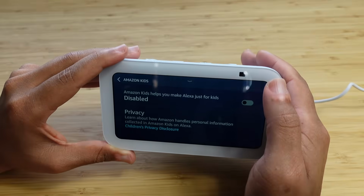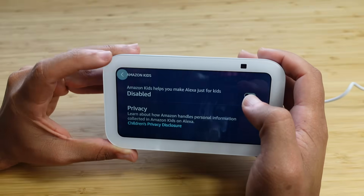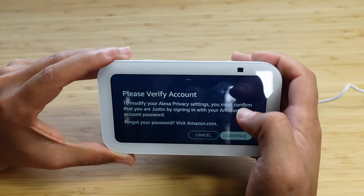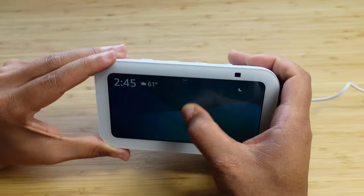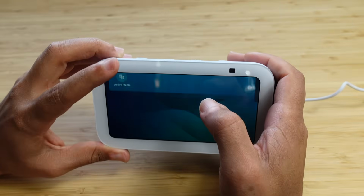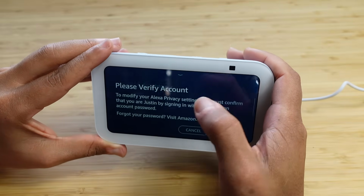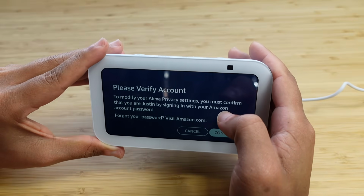So we'll go ahead and exit out of this, and we'll go back and see what other settings we have right here on our device. So next up, we've got Alexa Privacy. It looks like it disappeared there, so we can swipe down, go to settings, and reread that option that we have there. So we just scroll down to Alexa Privacy. To modify these, you must confirm using your Amazon password.